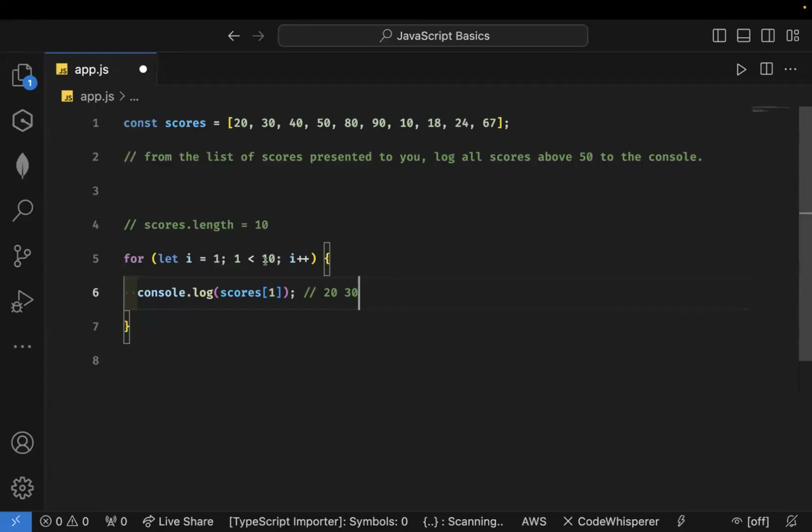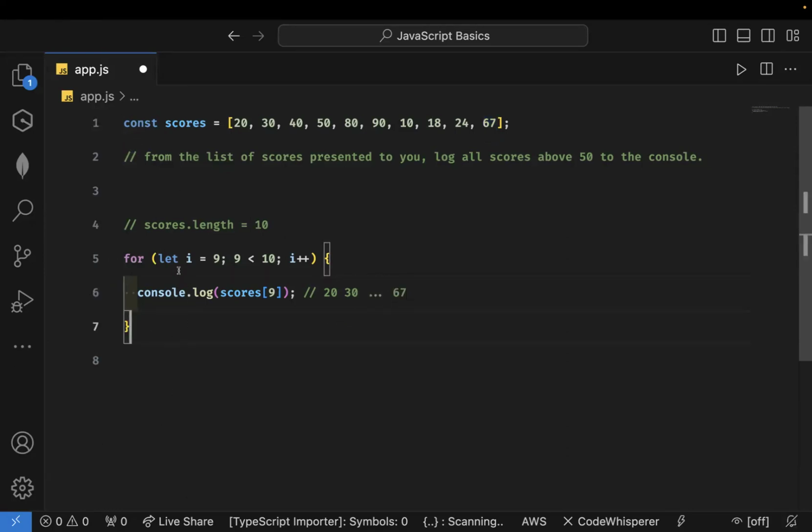So at the end, i will be 9 at that point, and this i will be 9. And it will check, is 9 less than 10? The answer is yes, all right? And then this point is 9. Note that all these are i's, but during execution, they are going to be replaced with their actual value. So scores[9] is going to be this. Remember the index is n minus 1, which is the physical position minus 1. The physical position is 10, minus 1 is going to be 9. All right, so that's why you get 67. So finally, it's going to be 67.